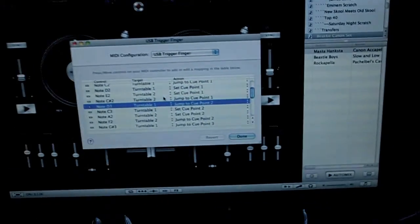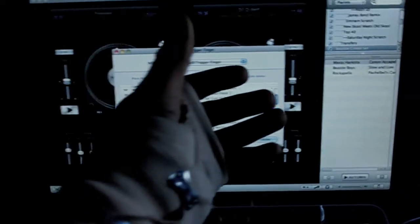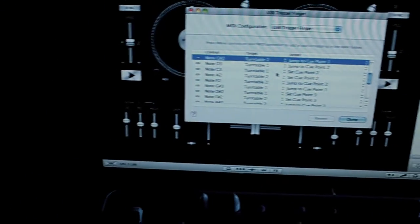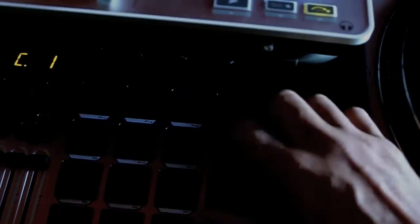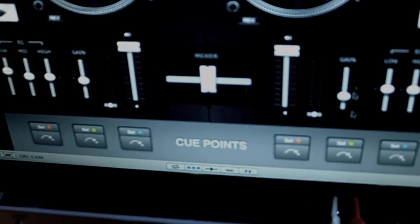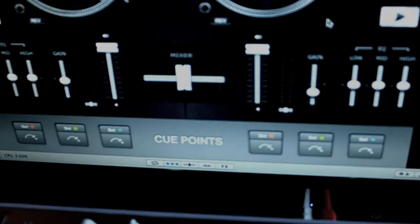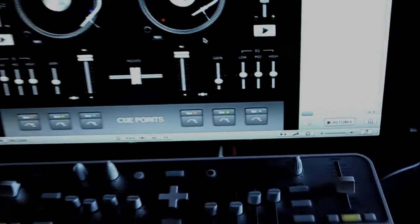Bear with me now — I'm trying to hold this with my injured hand. So now what I did is I set these cue points, and now when I go into here it's already done. When I push my buttons on my trigger finger, it's just jumping to a cue point on the song. To set your cue points, you go over here to this little dot right there — there's cue points. You hit set on any part of the song and it's going to set it there. Now that I've got my cue points — the blue, green, and red dot there — I just hit this.